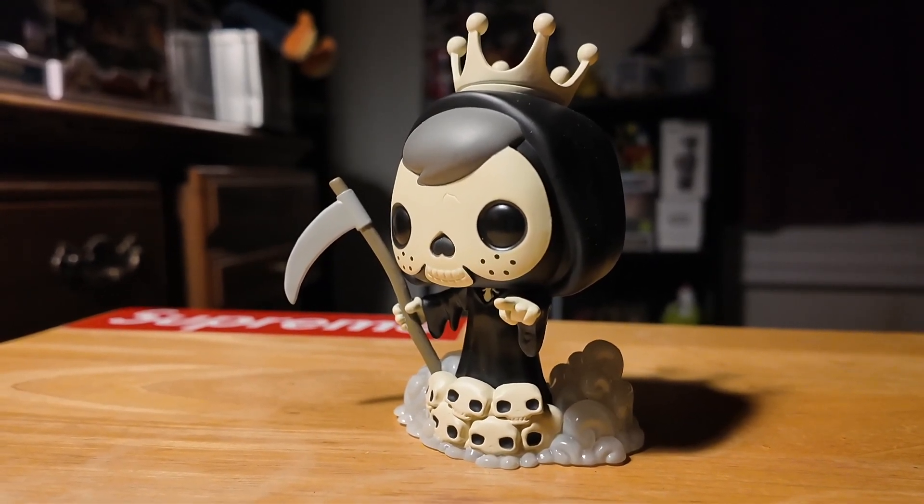The Reaper Freddy NFT pop is in the $300+ price range, but it could drop down in price after a while. They are releasing a Series 3 for the Halloween NFT pops in the future where most of them are going apart, so this might drop or it might go up in price — we'll never know. But it's a really nice pop to have in the set.